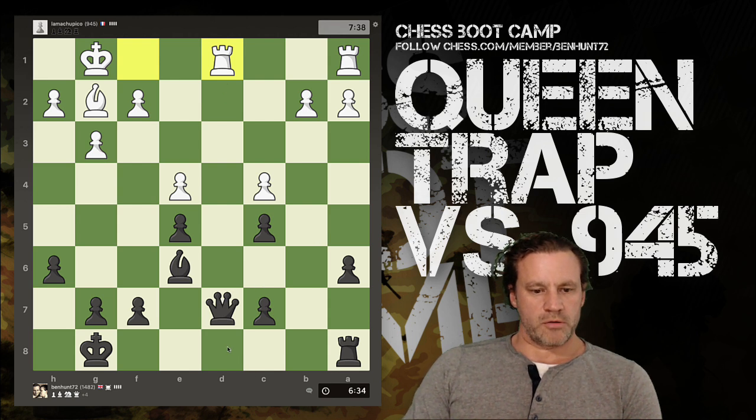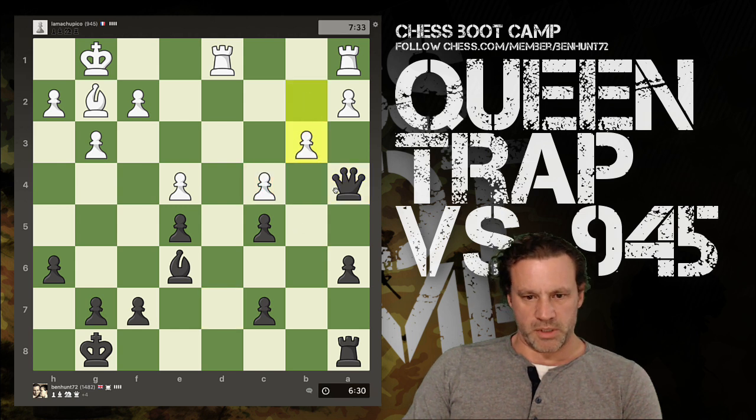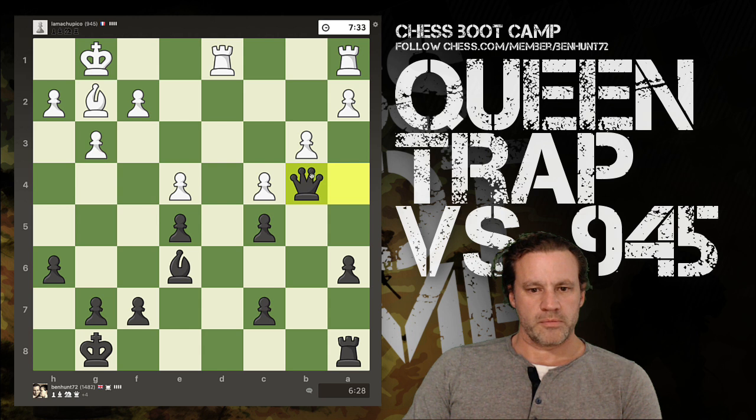Okay. Not worried about the rook coming to the back rank, so I think I'm going to move my queen here, attack this pawn. Still two undefended pawns. Yeah, that's not a surprise. Queen here. Can't push this pawn because that would be undefended.